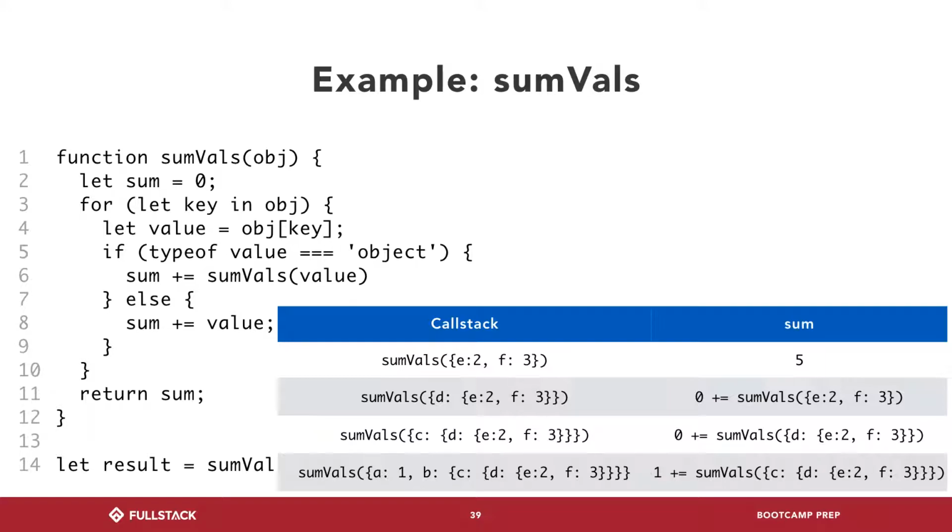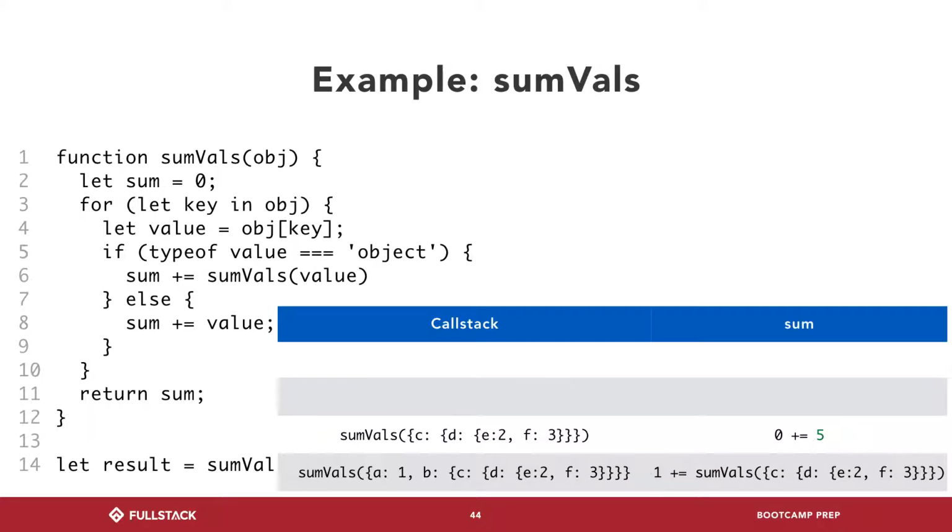So at this point, I'm done with iterating through that object. My sum is 5, and I can return 5 on line 11. Basically, this is going to become 5. So this becomes 5, right? So 0 plus 5 is 5. Oh, great, 5. And so if this becomes 5, then this also becomes 5. So I just substitute the values back. Once again, I'm returning the number. So basically, whoever called me, I'm just saying, hey, replace what you had before with what I'm going to return to you now, right? So I had this really complicated, nasty thing before, and now I'm going to return 5. So I can just slot in 5 to wherever that used to be.